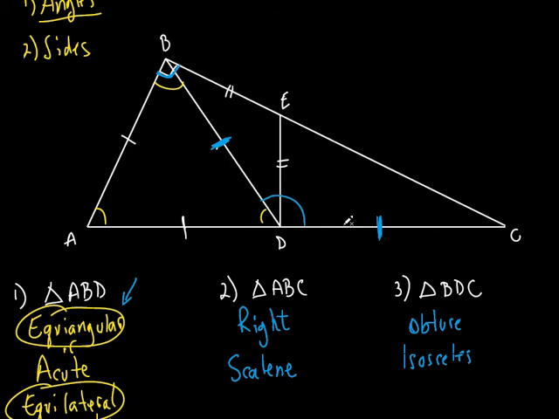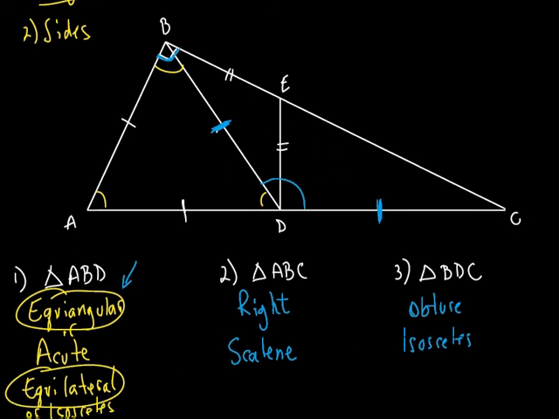Now, I will give you some stuff on the midterm. Didn't I tell you that? I'll give you some formulas. If you need to do midpoint, I'll tell you what the midpoint is. If you need to do slope, I'll tell you what the slope is. I'd probably even tell you what the slope-intercept form and the point-slope form is. I'll tell you all that stuff. You just have to know how to use them. So don't sit and try to memorize a whole bunch of stuff. But this is something that you should know. You should know the meaning of these words right here. That will not be on that list of stuff that I give you for the midterm. All right?